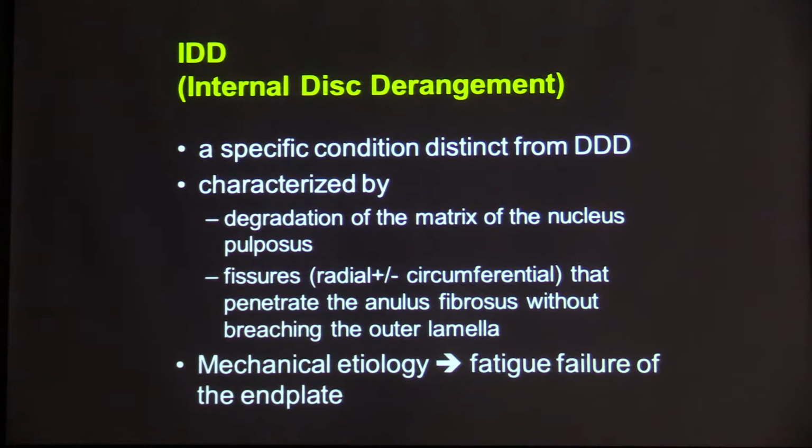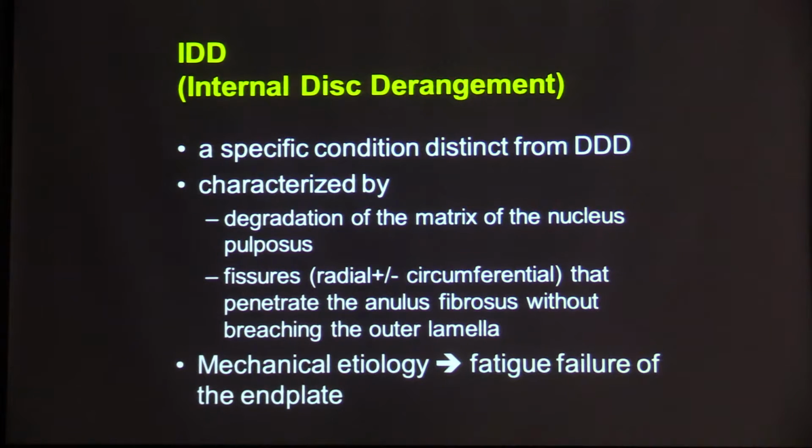Now, when we have disc pain, there's this concept that was started in the 70s of internal disc derangement. So it's a specific condition that's different from simply degenerated disc disease. So you have degradation of the milieu inside of the disc. You develop these fissures that are often contained. It's related to a so-called annular fissure or annular tear, and it is also related to the end plate. So the end plate of the disc is the biochemical and nutritional interface between the disc and the body. That's where the vessels come in, that's where the nutrition comes in, and you can get fatigue failure of those end plates. And this occurs in certain animal models naturally, such as in sand rats, but it's also experimentally shown that this is part of this internal disc derangement.